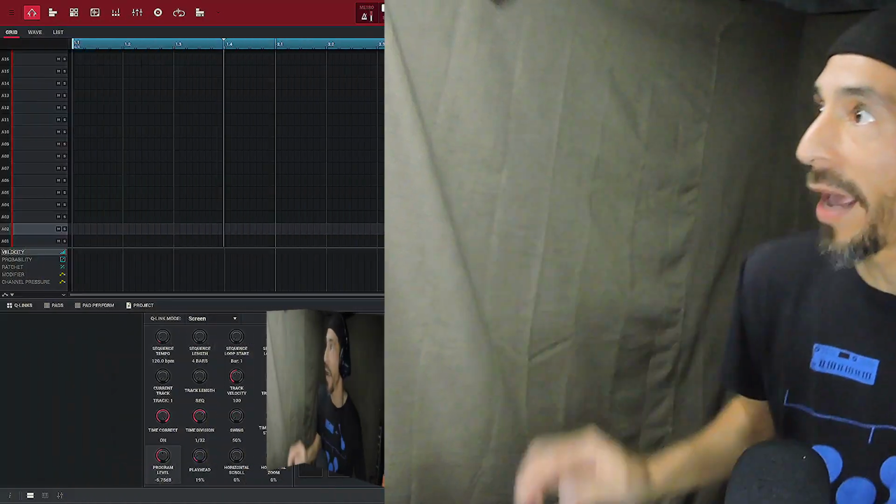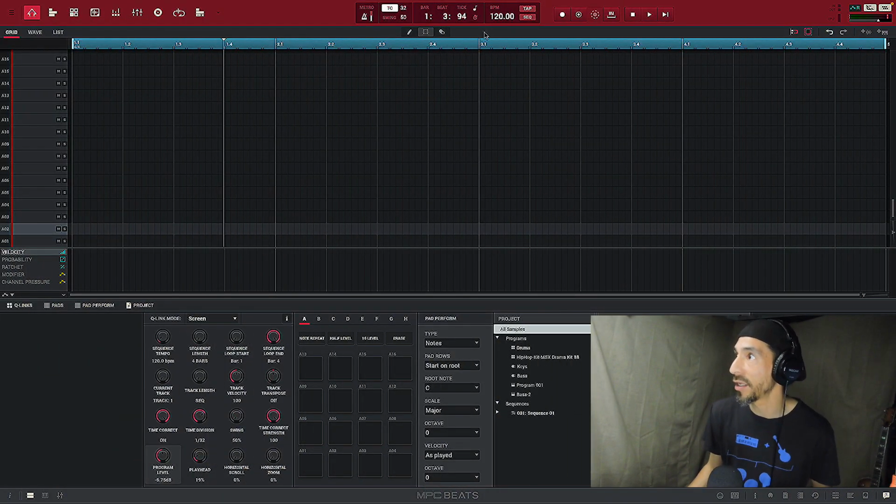The simple way to do it would be to establish a BPM right now. If you remember from my other tutorials, BPM is beats per minute. That just means how many clicks there are going to be within a one minute time span, okay? So typically when you are using any kind of DAW software, usually the default is 120 BPM, right? If you go back to the screen here, you'll notice that is the default setting here as well for MPC Beats. So if we play that, we want to make sure our metronome is on, and it will sound something like this.